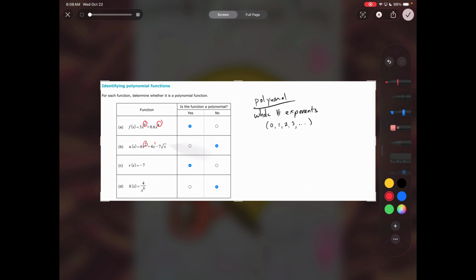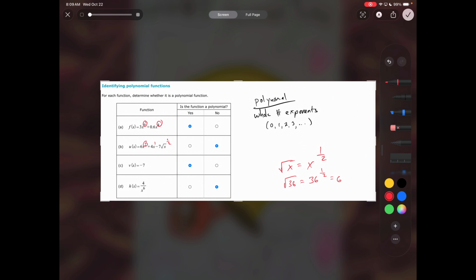Do you remember what you could rewrite the square root of as an exponent? Have we talked about that? I don't remember. So the square root of x is the same thing as x to the 1/2. Because the square root of 36 is saying what number times itself is 36. Well, 36 to the 1/2 is saying the same thing. Of course we know the answer is 6. But the square root of x has an exponent of 1/2. So this would be no, it's not a polynomial. It's got to be a whole number that's positive.